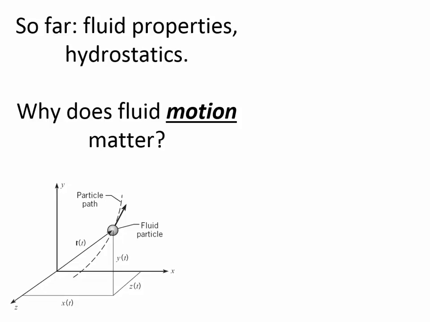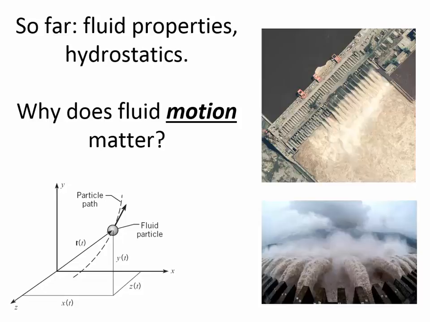Part of the reason why fluid motion matters so much is that most of the time the structures that you'll be designing as an engineer are dealing with fluids that move. For instance, we're trying to get water through a dam to generate electricity, or piping water from a drinking water production facility to a house, and then conveying wastewater from a house to a sewage treatment plant, and so on. So fluid motion matters simply because that's what engineers do, is take action to move fluids around.